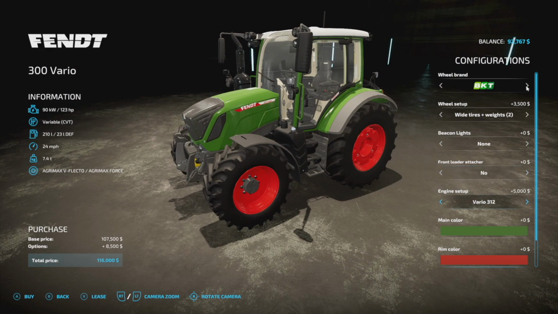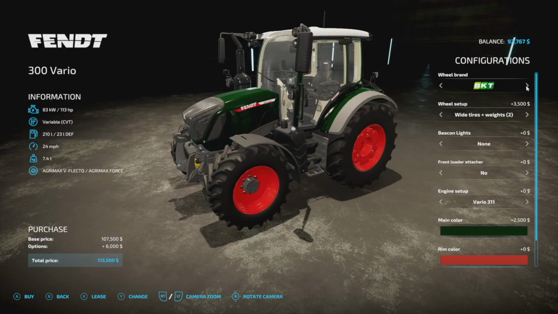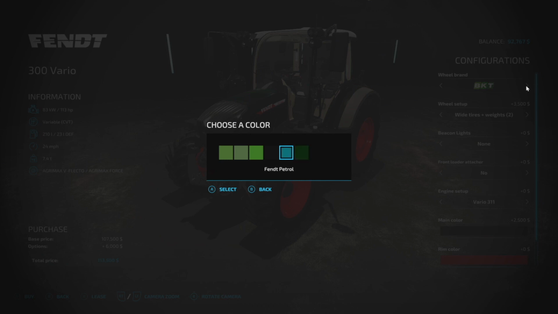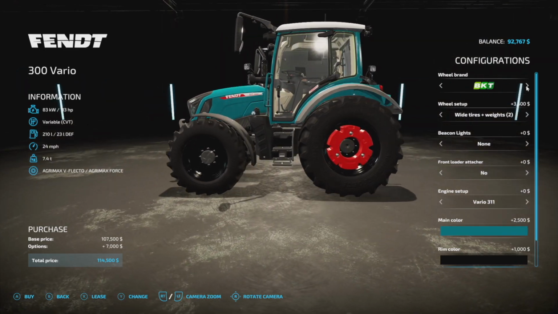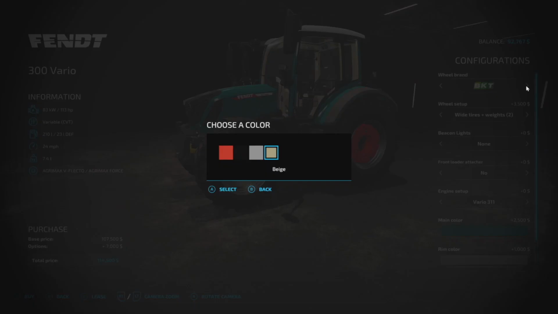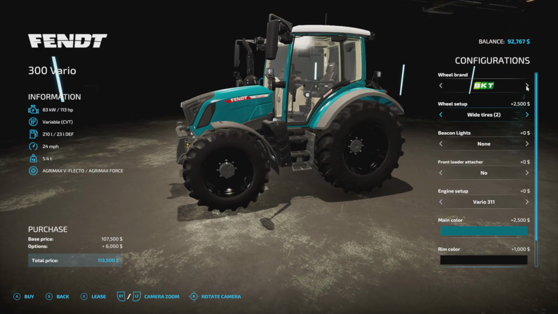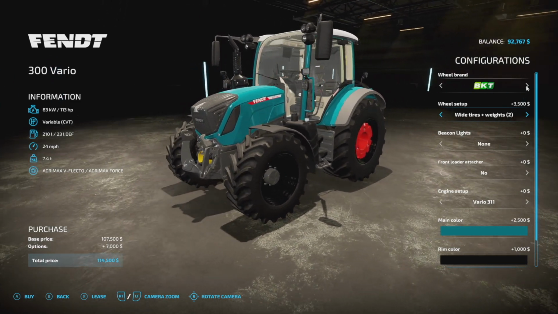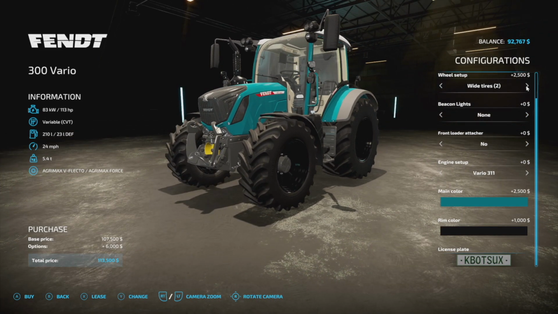Engine setups, 113 horsepower, 123 horsepower, 133, and 142. Main color, you've got the new green, you've got the old green, nature green, black, that's good, petrol, ayo, my favorite Fendt color, and then we've got the Fiat green or fur green, sorry, back there. Let's go petrol green. Rim colors, we have the Fendt, ooh, somebody forgot the wheel weights. We've got black, glossy, and beige, but it looks like from this, if you're gonna use wheel weights, maybe don't change the rim color. Let's go out of that. And of course, you can get your license plate.